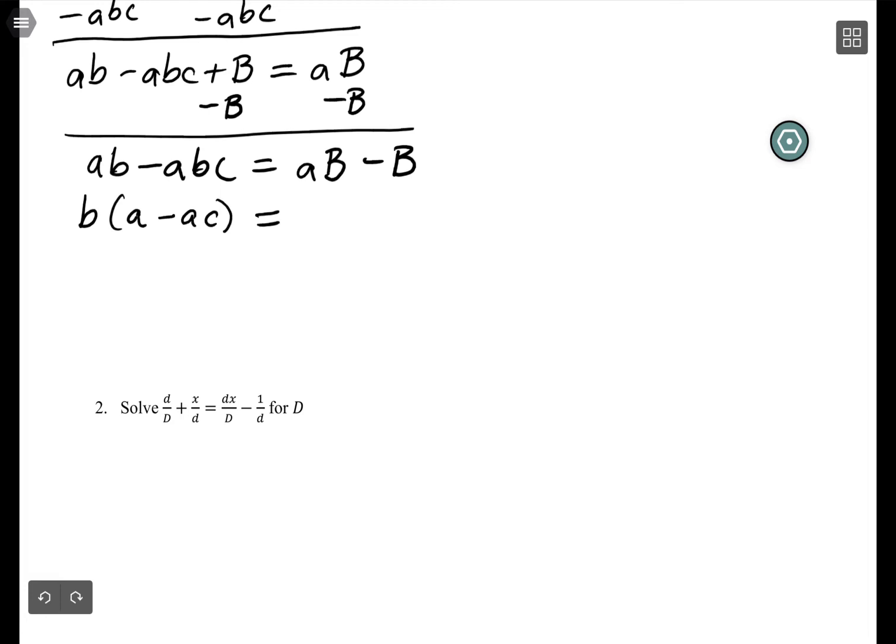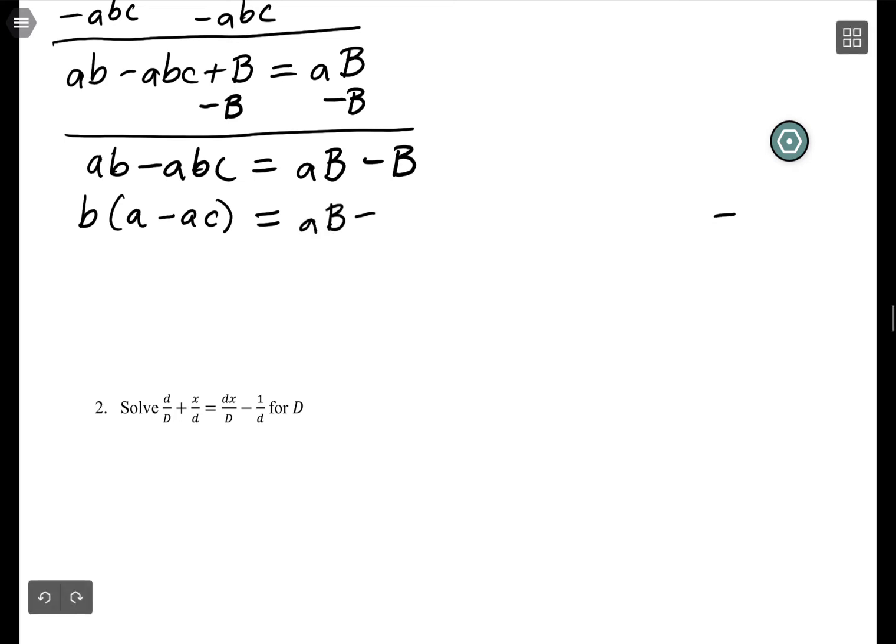So factoring that B out, and if you think about it, if you do 2x minus 5x, that's really kind of what we're doing, right? We're saying we'll just add up the coefficients and hook them back to x. And that's what we're saying here too. The coefficients that I have, they're variables, but if we think about them as coefficients hooked to b, it's an a and an ac. So we would subtract ac from a and then we'd hook it back to b. But factoring is really important.